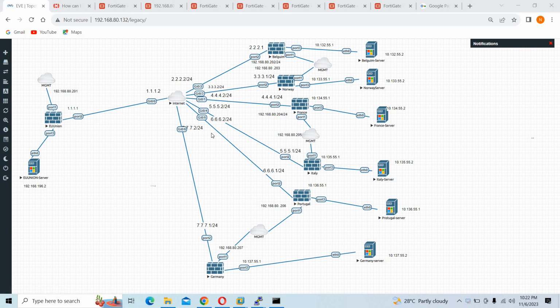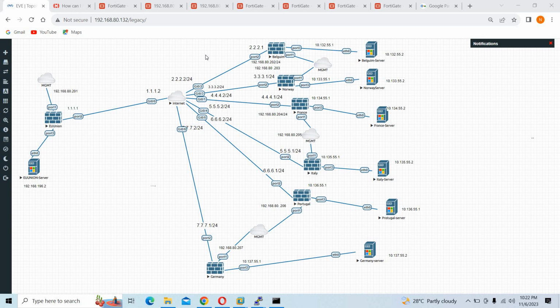They are coming through this European internet. So they are not connected with each other, but still they can communicate with each other with ADVPN. Otherwise, if you want to see what ADVPN is, I have recorded a previous video, you can browse that one. So in this one we will configure ADVPN.